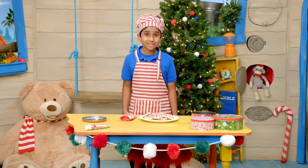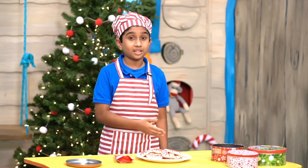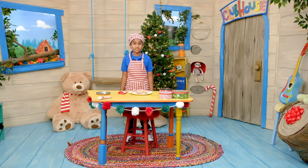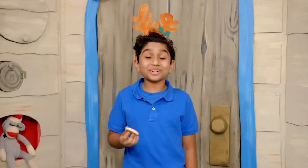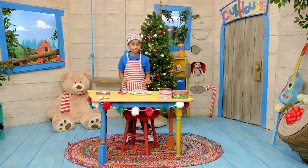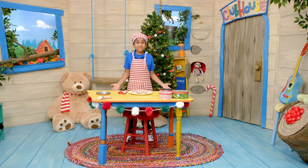They're gonna be so happy. Do you like Christmas surprises? Me too! I just have to finish putting these cookies in this last box, and then I'll be ready to share them. I can't wait to see Uncle Bob's face when he sees the cookies. Why, thank you, Manny. And I bet my friend Annika will be so happy. Candy canes are my favorite! And my neighbor, Mr. Gonzalez, will be so surprised. Mr. Gonzalez doesn't say much, but he loves cookies. I can't wait to share these with everyone.